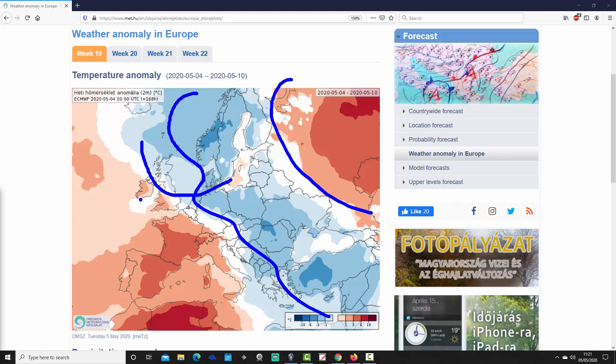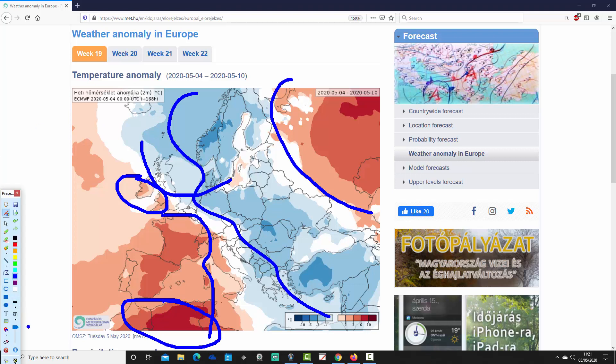Then into the western side of Europe, northern parts of the UK are colder than average, but Ireland and much of England are forecast to be slightly above average. The warmest anomalies are actually through France, Spain and Portugal, and down into the central bowl of the Mediterranean from Italy westwards, and also through north Africa, where the heat is really now starting to build up in time for the summer.